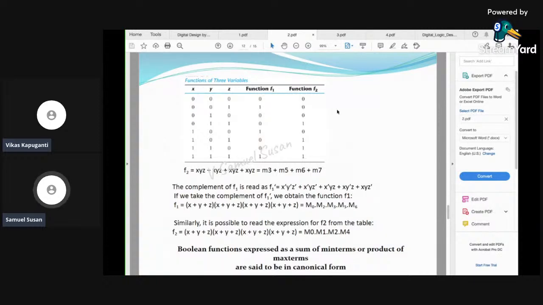So what all we study in the second chapter are what is a Boolean expression, how to represent that in the table, how to draw the circuit diagram for that expression, and how to minimize that, and finally how to convert an expression from one canonical form to the other canonical form. So these are the 5 topics you can go through, right?